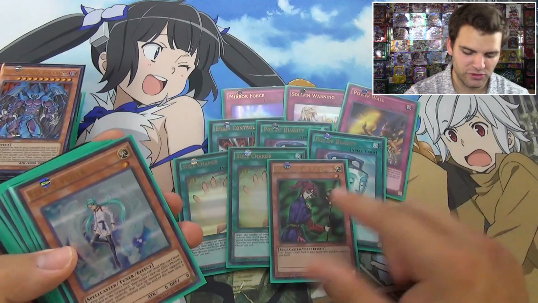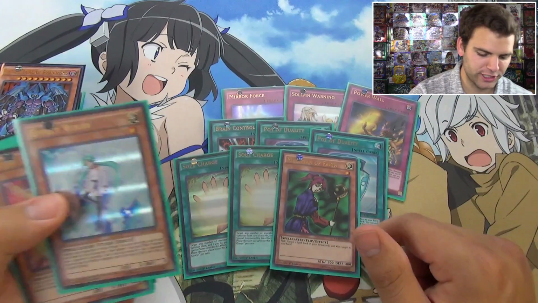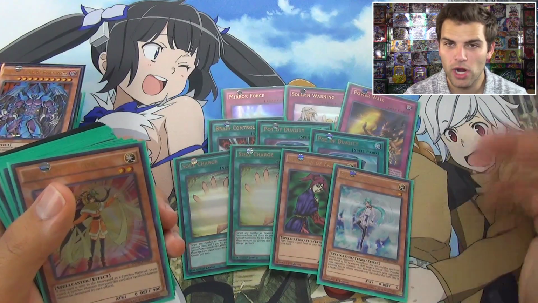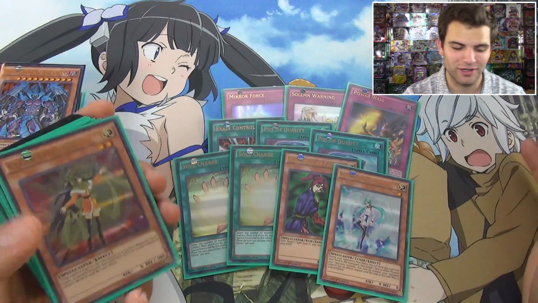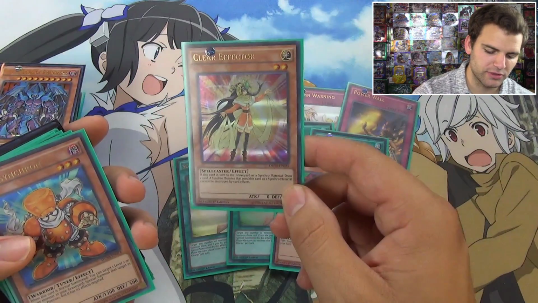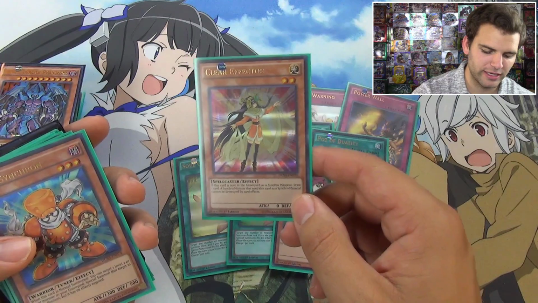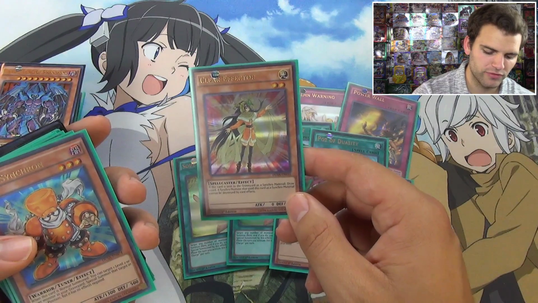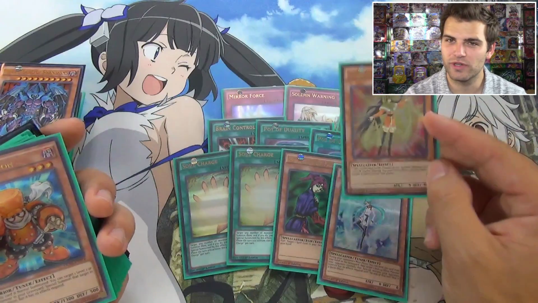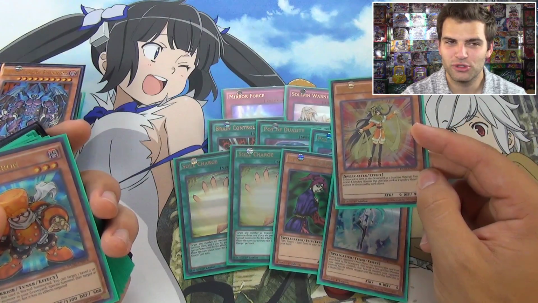Magician of Faith, just one of those, just in case he needs to get a magic card. An Effect Veiler for either Synchro Summoning or negating one of those epic Dark monsters' effects. Clear Effector works well when it's used as Synchro Summon material. When Synchro Summoned with it, it cannot be destroyed by card effects, and you draw a card. So I think one time he did use this with Trishula, so it was pretty powerful Trishula.